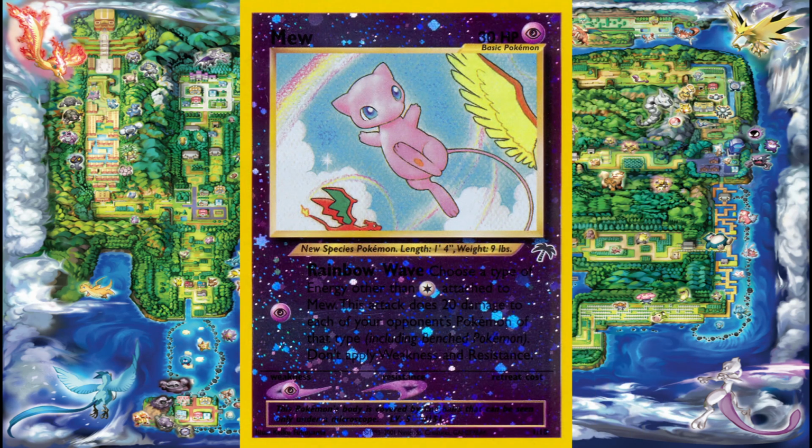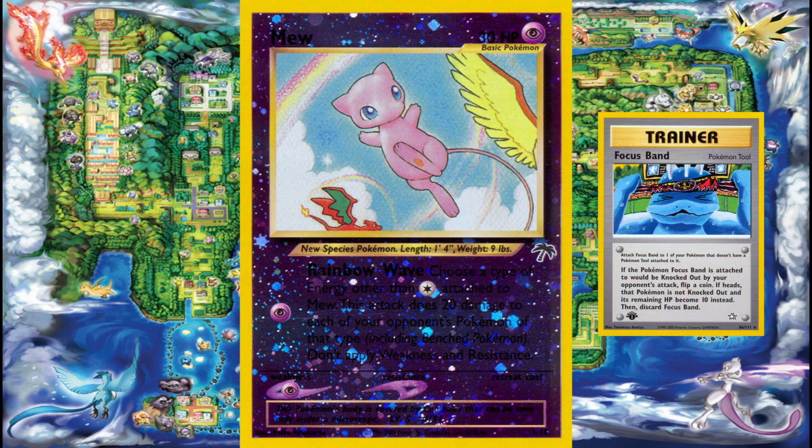However, the drawback was that Mew only came with the measly 30 HP, the lowest in the game, and Rainbow Energy placed a damage counter on her Pokemon when it was attached, meaning that Mew only had 20 HP when it was powered up. But this could be addressed by giving it a Focus Band, as it could protect a Pokemon from being knocked out by getting heads on a coin flip.